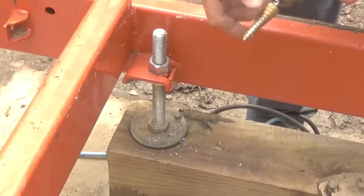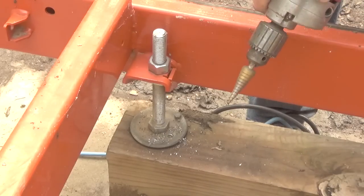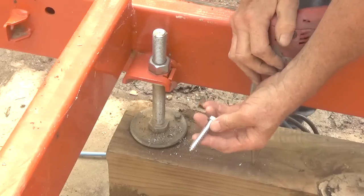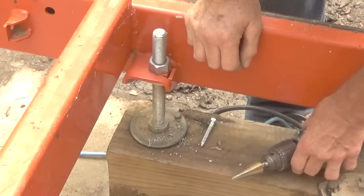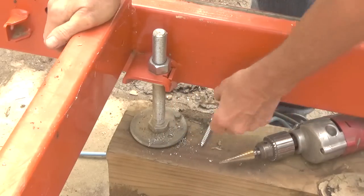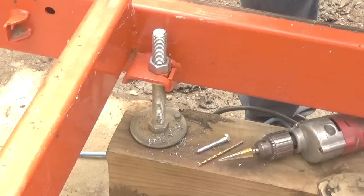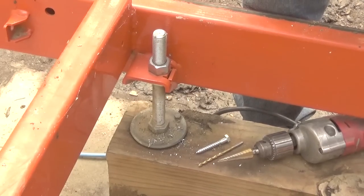So what I'm doing here is, guys call these Christmas tree bits because they're shaped like a tree, or step drill is the right name for them. So I'm just drilling through the metal so that I get the size hole I need for this. But then I'm going to change to a smaller bit. I think I'll get another drill so I don't have to be changing bits. I'm going to change to another smaller bit just to give the lag screw something to start into. Because if you try and force the lag screw right into the wood like that, you're liable to split it. And I don't want to split the wood because you lose the holding power.